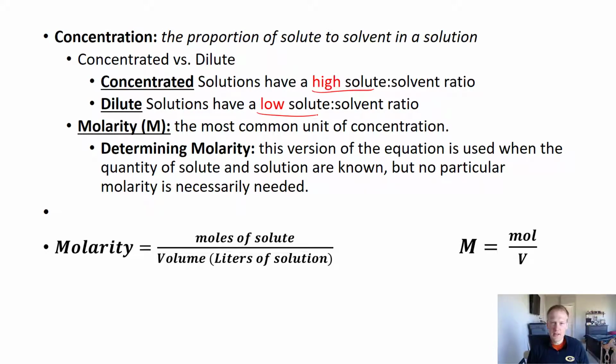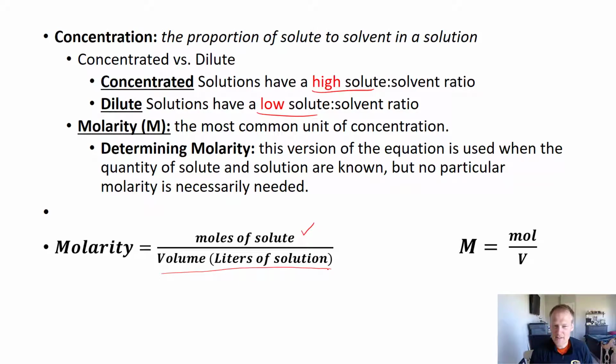But in chemistry, sometimes we need to mathematically calculate this concentration. There are a couple of different ways to do that. The first one is called molarity. It is the most common. When I make solutions of acids and other chemicals in lab, I use a molar solution. I take the moles of the solute and put them over the volume of the solution in liters. It has to be in liters. And that measurement is known as molarity.